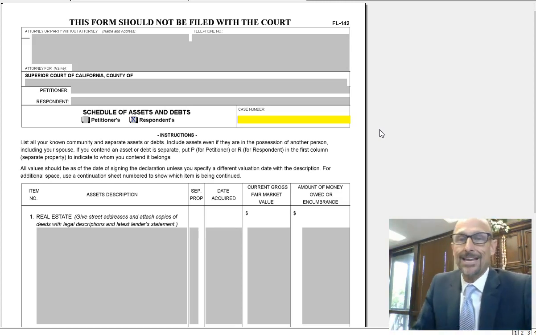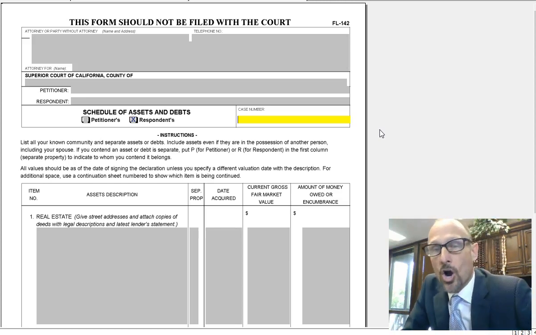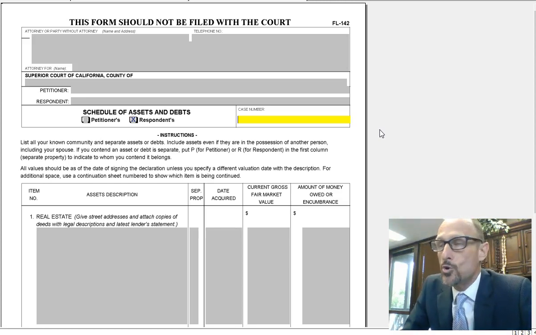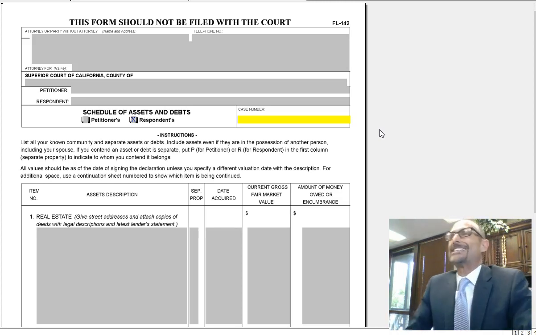Put a P for petitioner or an R for respondent in the first column to indicate who you contend that property belongs to. Give you an example.